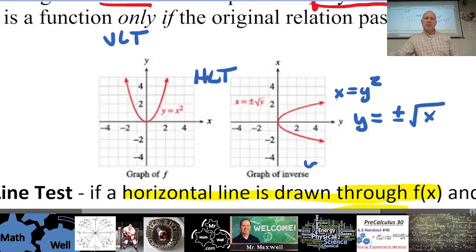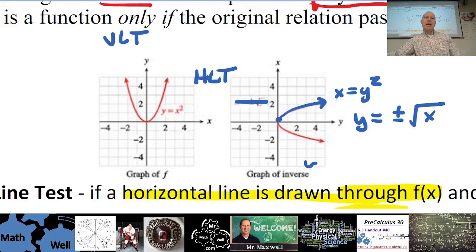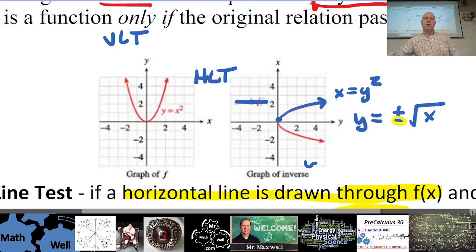Okay, that's a bit misleading there. So the inverse here, this is the positive root x, the upper part, and the negative root x is the lower part. So this is the inverse, and it has to be two parts because each part is a function. The whole thing is not a function. And we'll talk about that a little bit later.